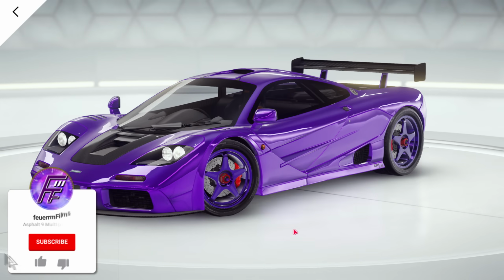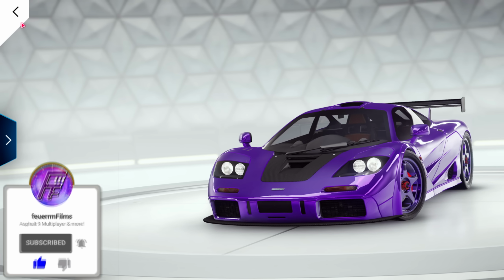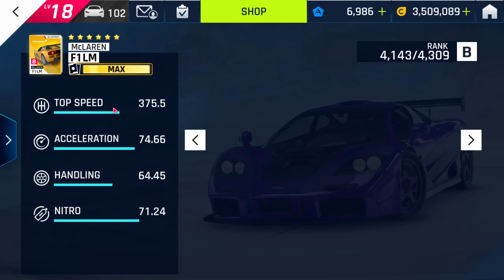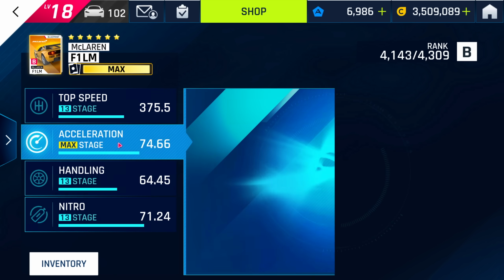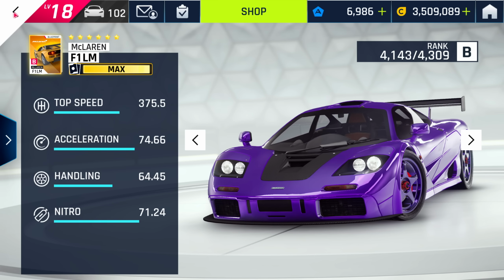Hey guys, Furum here, and today I'm excited to be testing my newly maxed McLaren F1 LM in Ghost Slipstream multiplayer in Asphalt 9, where it should do the best. I've applied all upgrades and the standard import parts, completely maxed acceleration, and put one of my epics on Nitro.